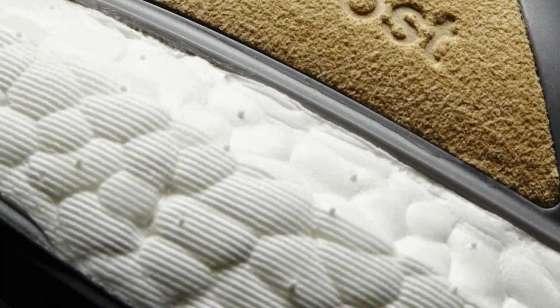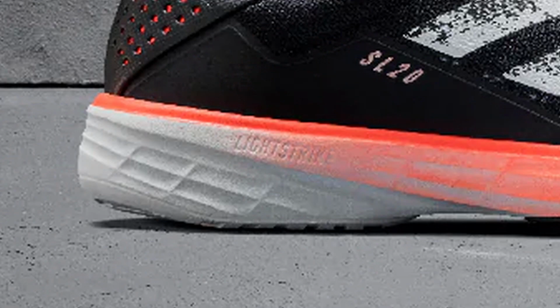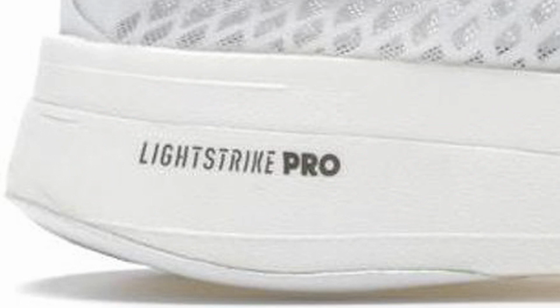Over the years, the Boost material has been known for being quite heavy, and a lot of people say that it is outdated. With the introduction of the Adidas's new Lightstrike and Lightstrike Pro, a lot of people feel like there's no place for Boost, but some people still love that cushioned ride, and that's what the Ultraboost 21 will bring. Overall, this shoe is going to come in at £160 with 8 different colourways, and it will definitely be one to look out for in 2021.